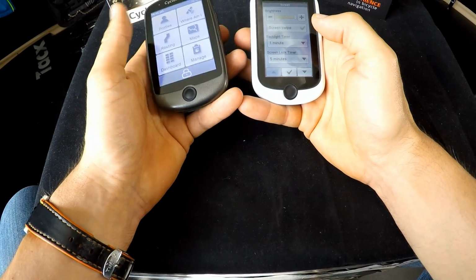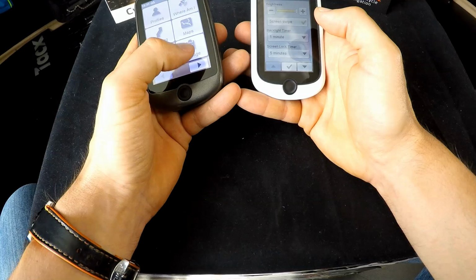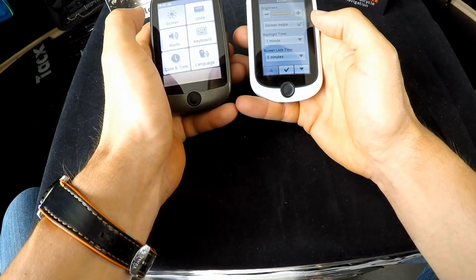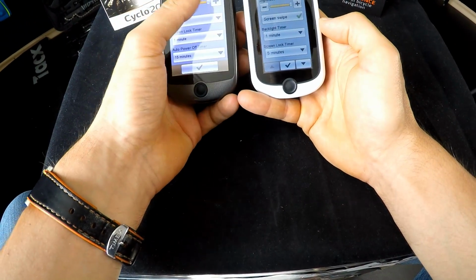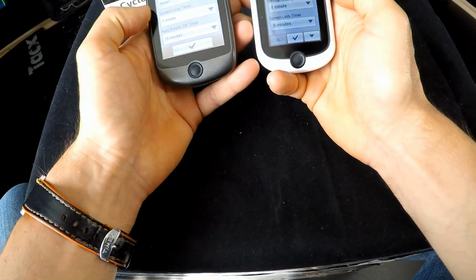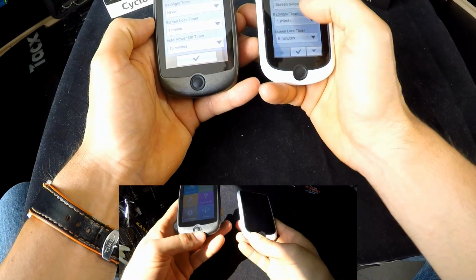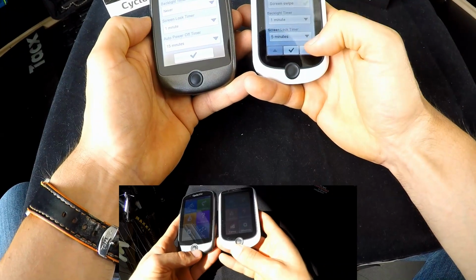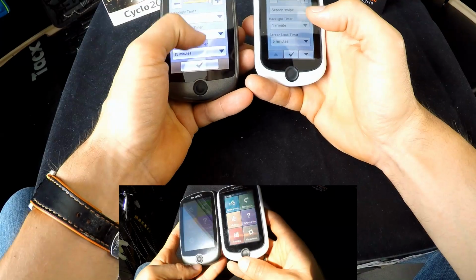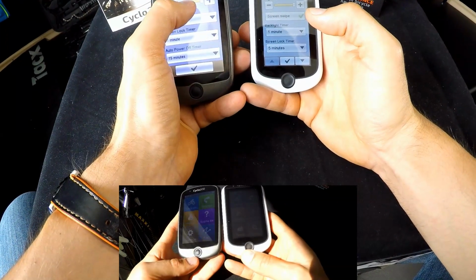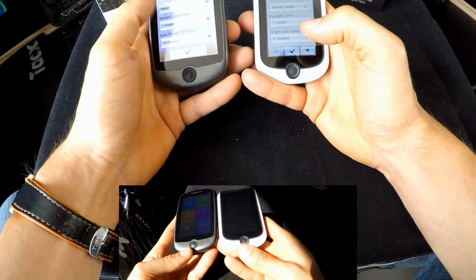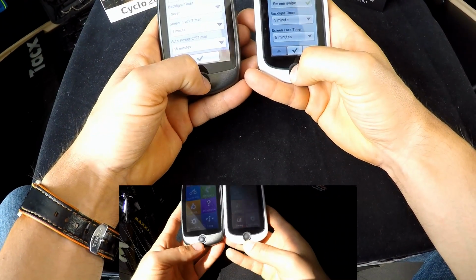Screen. There is one additional feature on the screen here. You have to go for the system on this one. Okay. As you can see, the 200 is brighter. You will see in a second how it looks in full light. Both are just fine. Here you have the screen swipe option, so you can be scrolling the options with your finger, which is not possible on this one. But when this one is in the navigation or map mode, you can be doing that. So that's good that we are not missing this when having the map.